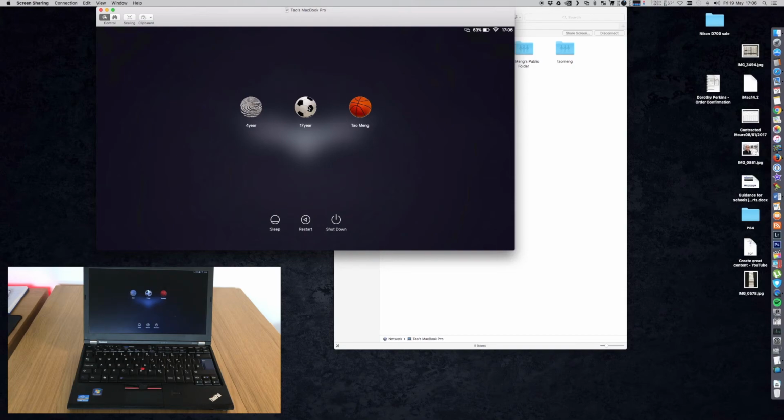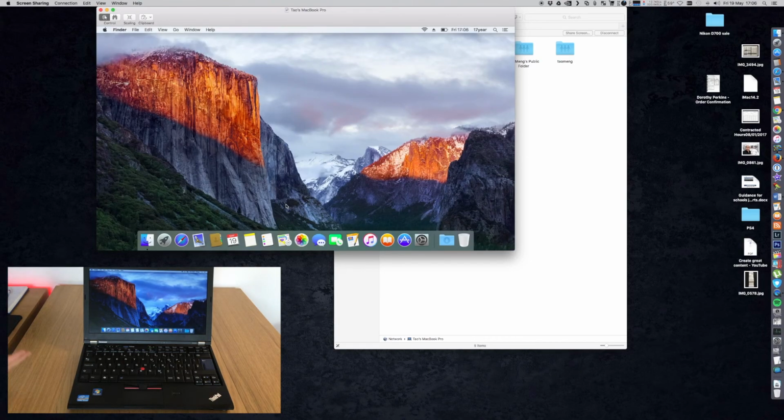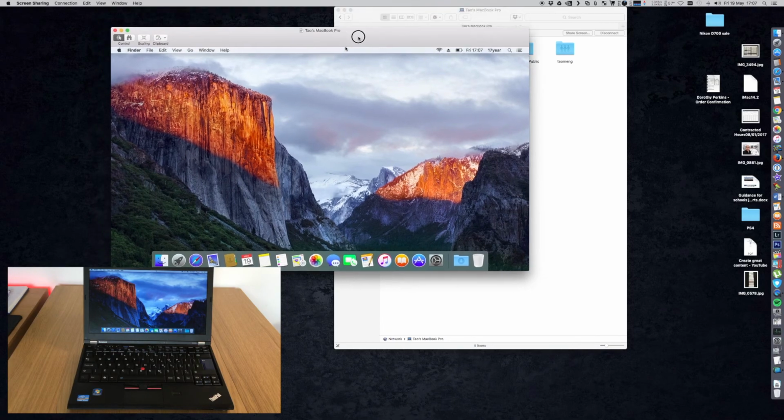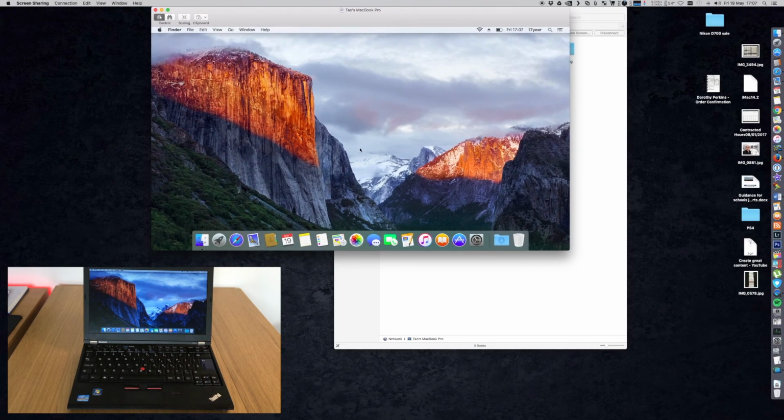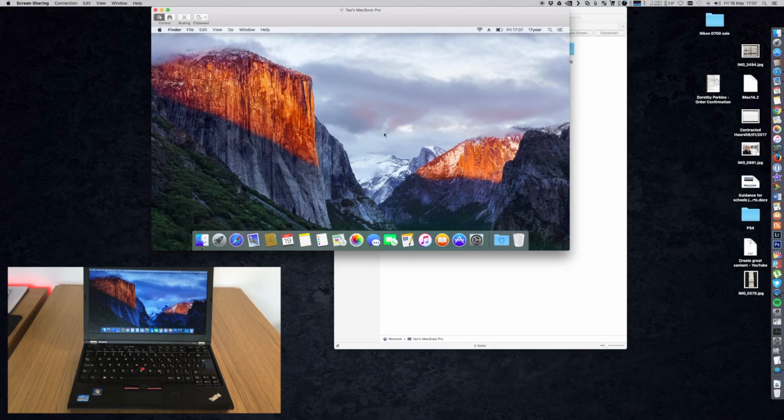Now let's log into the 17 year old, because right now you are basically using the computer as you would on the laptop, so you're actually controlling it. There we go. Here's the desktop. You can see there's a launchpad. You basically do exactly as you would on the laptop itself. So you can see right now I'm logged in as the 17 year old. So yeah, share screen is extremely useful.